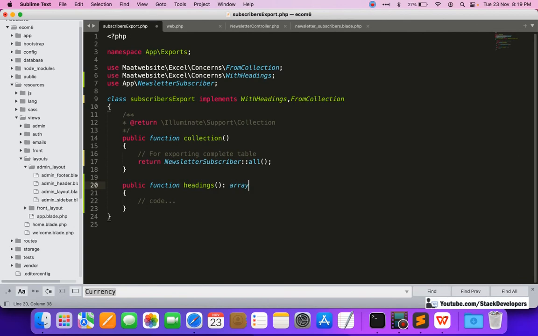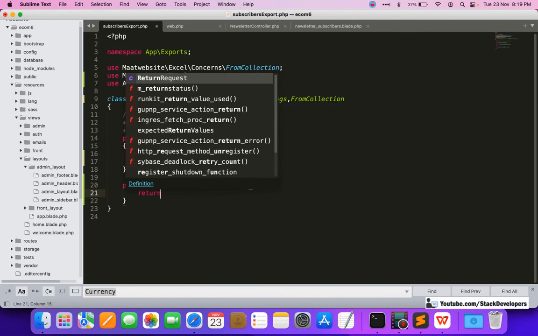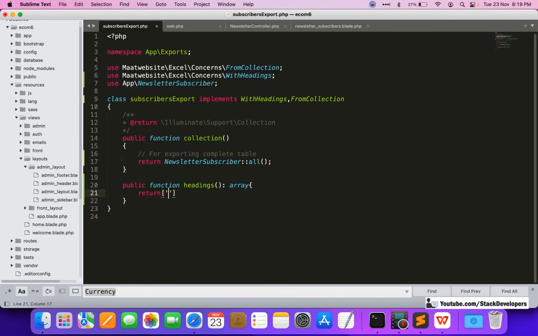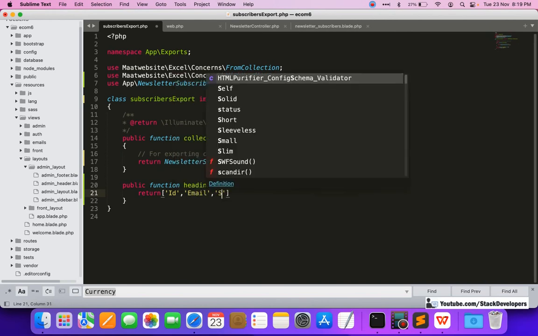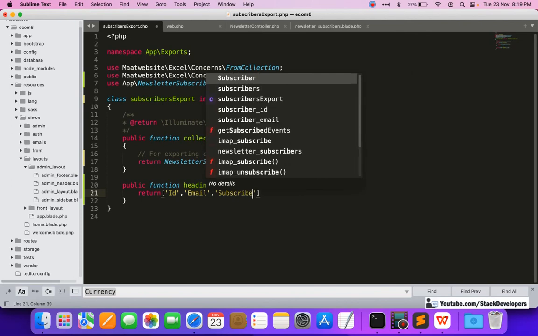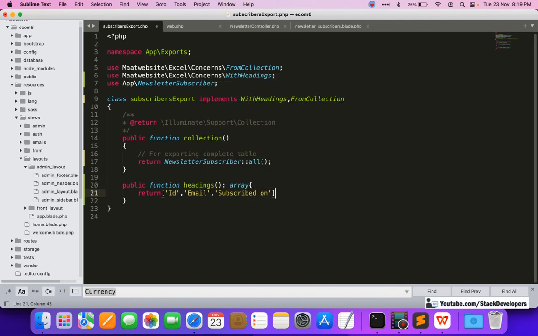This same array we are going to add here. So now return id, email, subscribed on, like this, fine. And we can now check once.